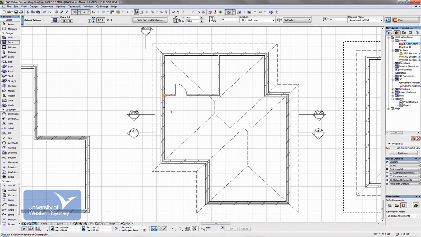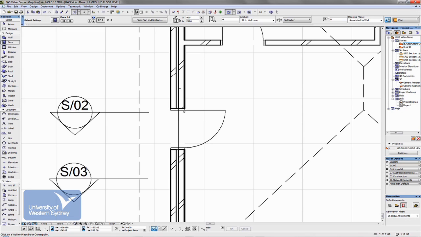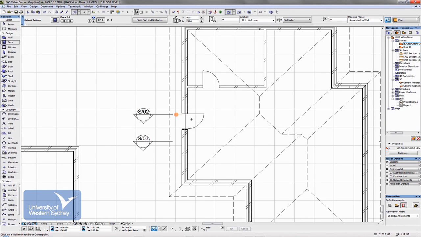So if I was to put one over here, remember I'm in center placement, it'll place it there, and swing it this way. You notice the frame is the same thickness as the wall, which is not always the case. So for example, in a steel door frame, that might be the case, but other door frames are not.